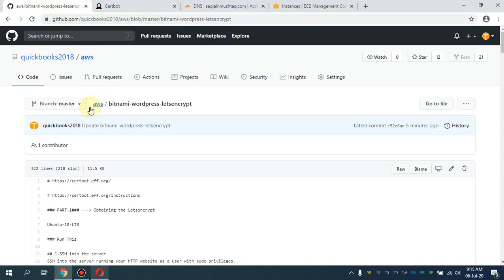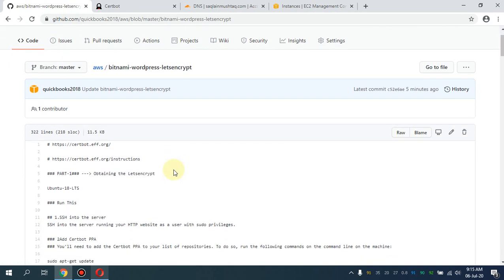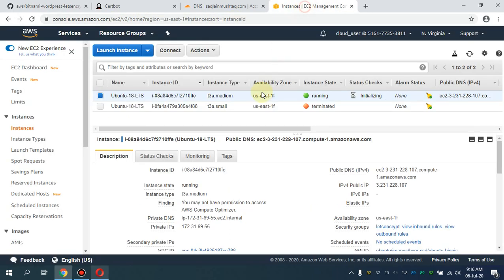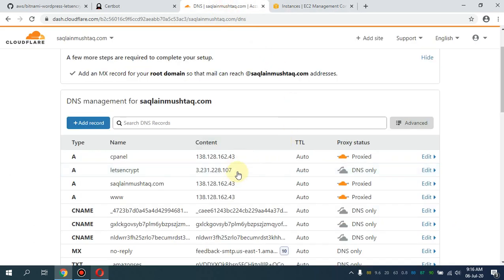If you navigate to my repository, I've already provided you the code and everything where you can test the application as well, and instructions are already there as well. So the operating system is going to be Ubuntu 18 LTS. The first part here, in part one, although the video has only one part, you can say this is step one, which is to obtain the Let's Encrypt certificates. So I'm going to copy this. Okay, I've already pasted here, so that's fine.